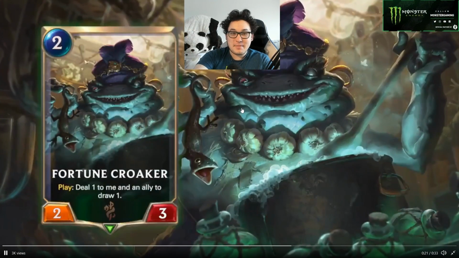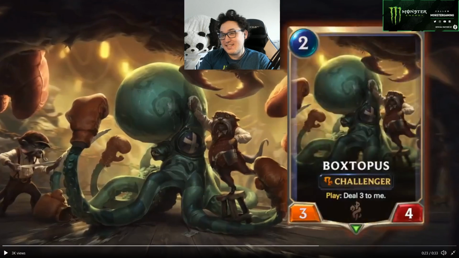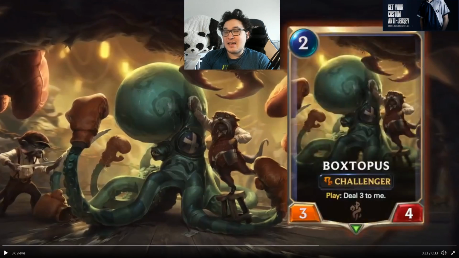All right, these are getting a lot better. All right, we got Boxtopus. What the hell? So yeah, these Bilgewater cards are a lot of self-damage effects. Very strange that there's a Bilgewater self-damage archetype. People are saying this is going to be Tahm Kench's archetype, and that it'll be able to merge with healing, of course. Any of the Targon healing cards.